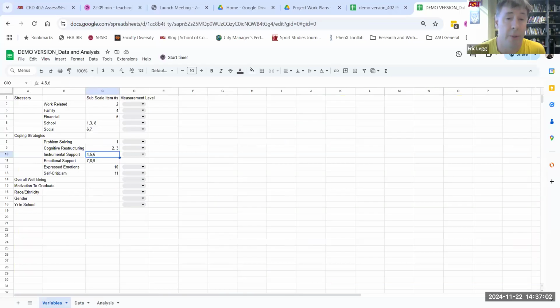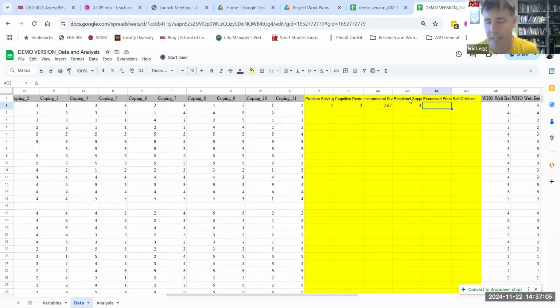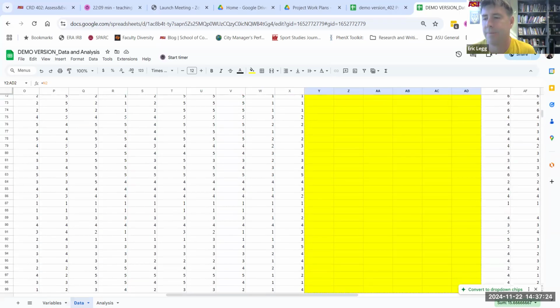Expressed emotion. So are you expressing your emotions? Just item 10, that makes it easy. Equals what's in 10. Self-criticism equals item 11. Now I can highlight these and go to the end until I get my skinny little plus sign.